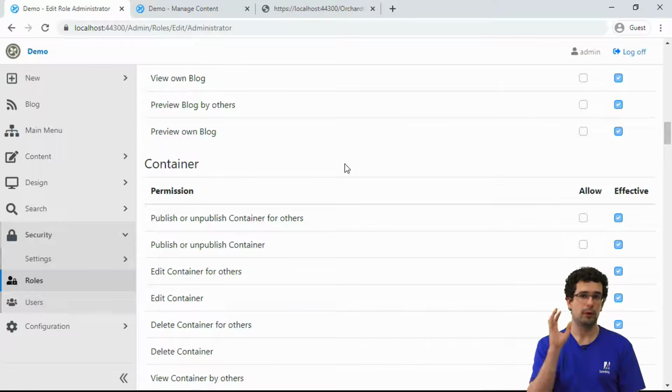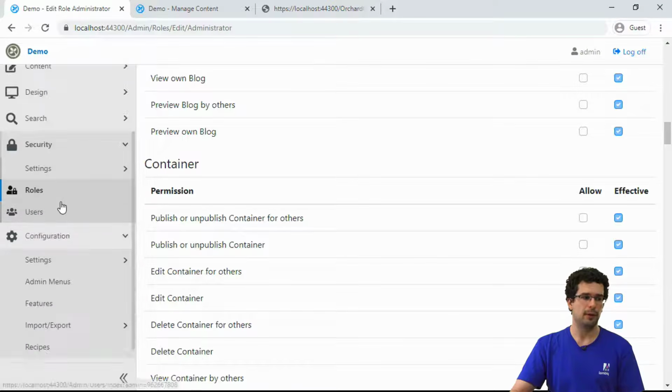Very flexible, very useful, and of course you can also add your own permissions. As a developer, you can extend everything that you see here. So whatever you see here is just the out-of-the-box experience, but you can change everything, including rolling out your own permissions. And since I already mentioned it, your own modules and themes.